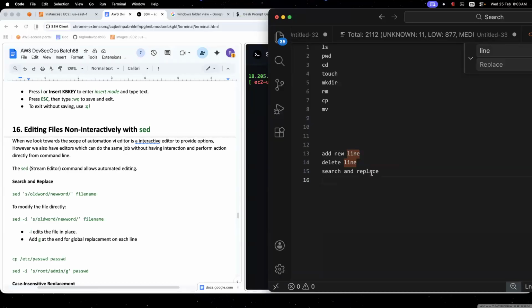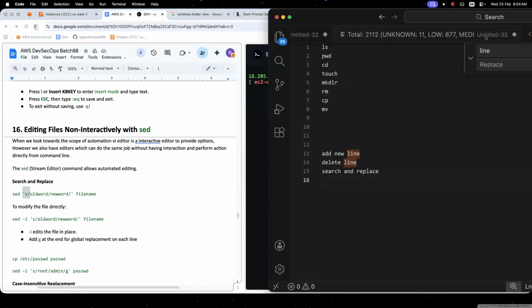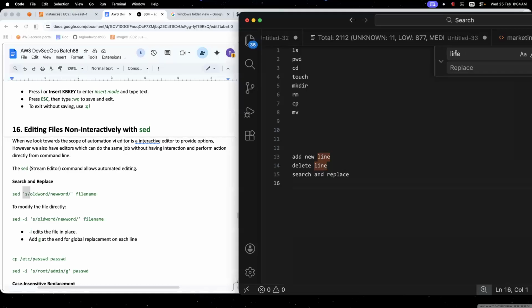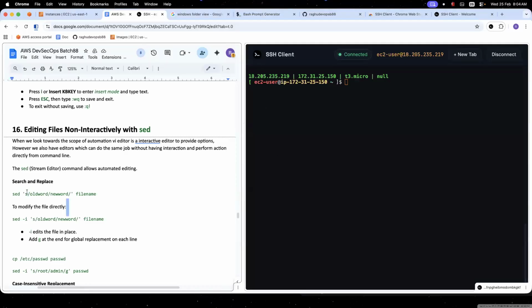Usually the search and replace is going to be the command sed, and then s for substitute. Same like your find and replace box. But this is not a box kind of thing, this is a command line. So that's where they come with some delimiter. You can use /.